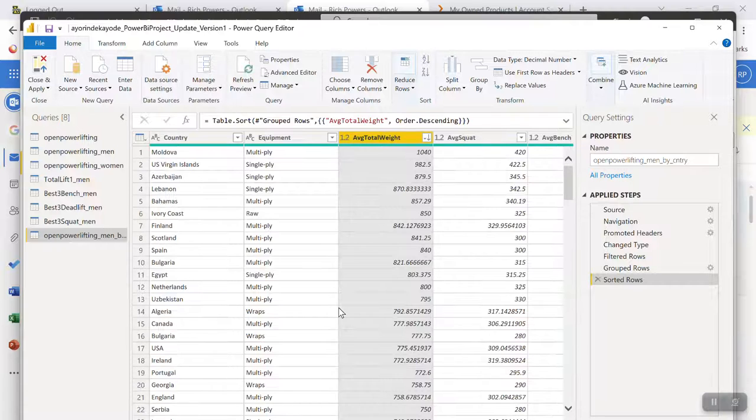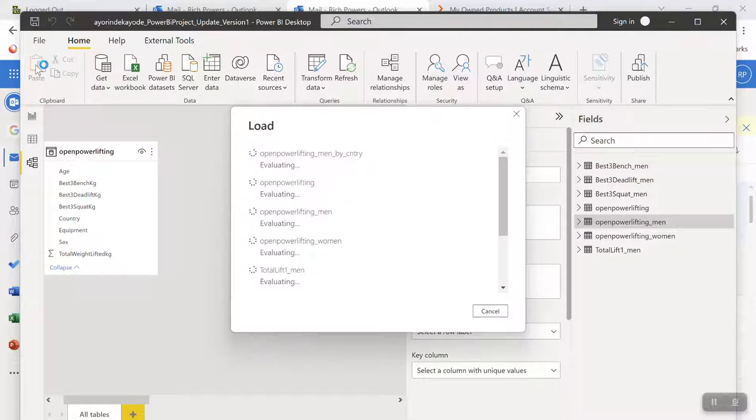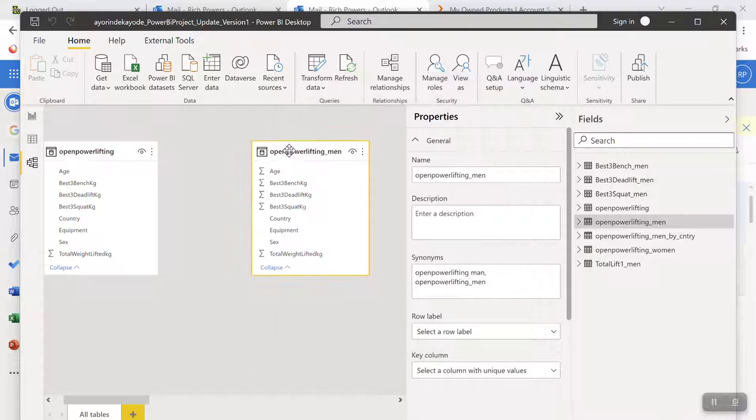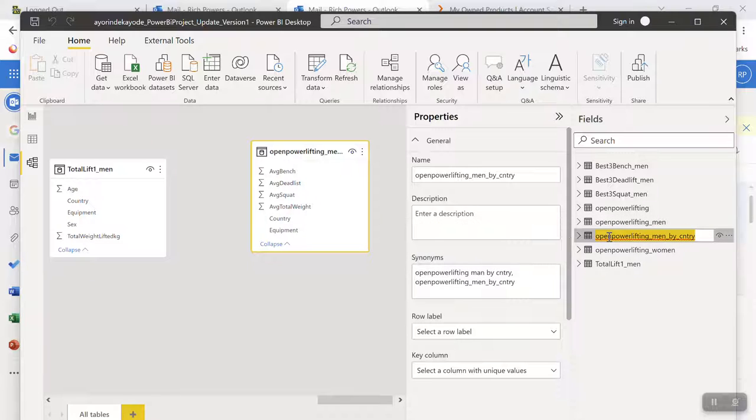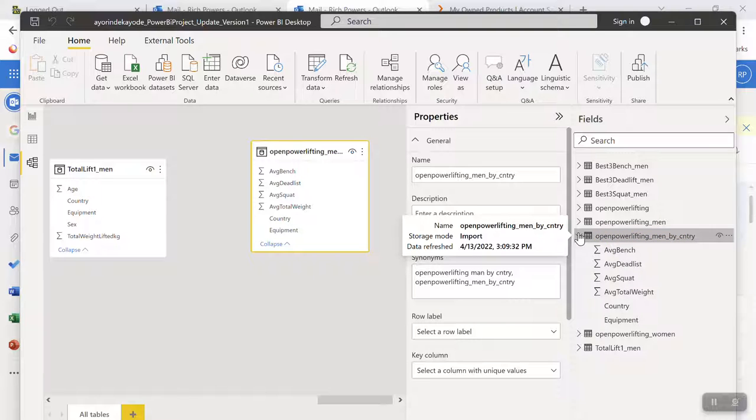Now, what I'll do at the end here is apply and close. It will now build out my new table, my average. So my open powerlifting men by country.